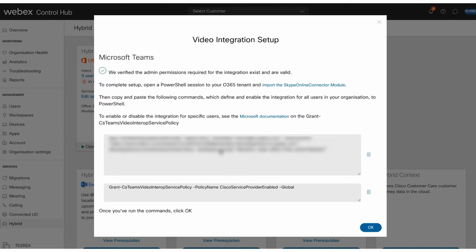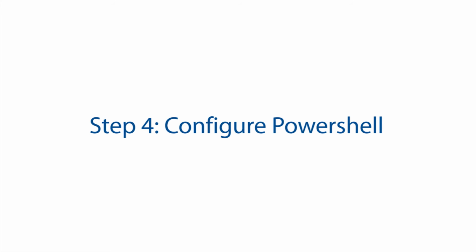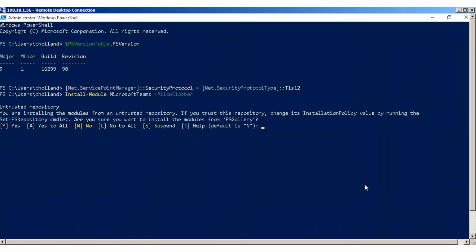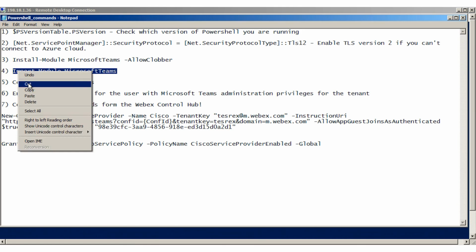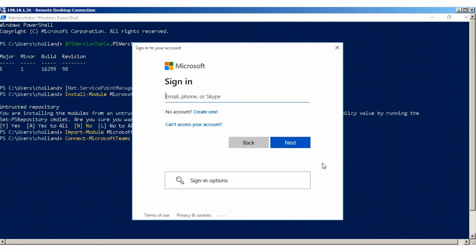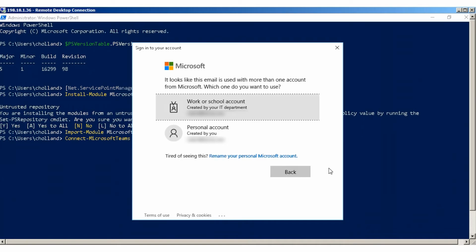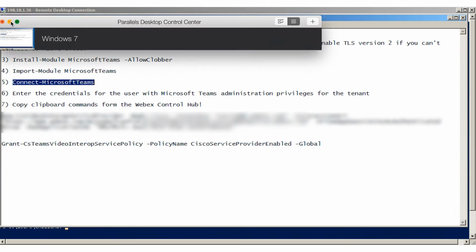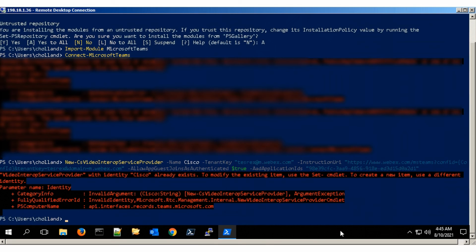Now take a screenshot and copy that output from both dialog boxes into Notepad. Do not select OK. This may only be done once you have performed the PowerShell configuration. Step 4. Access PowerShell and enter the appropriate PowerShell commands. Each organization has unique requirements, so I won't go into depth with those commands now. So if you need further clarification, reach out to us and we'll be happy to help you.